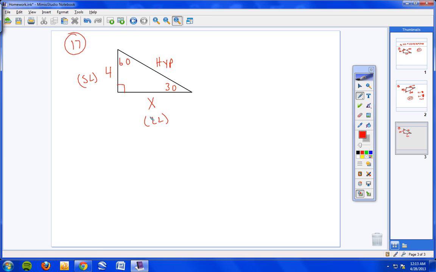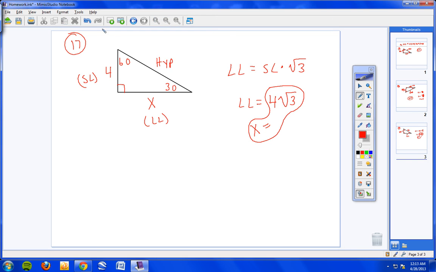Now they're asking you to find the longer leg, and we do have a formula for the longer leg. It's character trait number 1. Character trait number 1 says longer leg equals the shorter leg times the square root of 3. That's how you find the longer leg. So the longer leg equals 4. Now where did I get 4 from? Well, the shorter leg is 4. So 4 square root of 3. So x equals 4 square root of 3, the longer leg. So there we go. The longer leg is 4 square root of 3. So x equals 4 square root of 3.